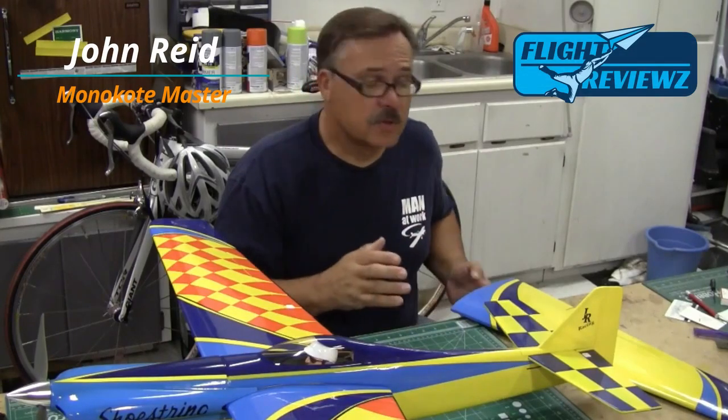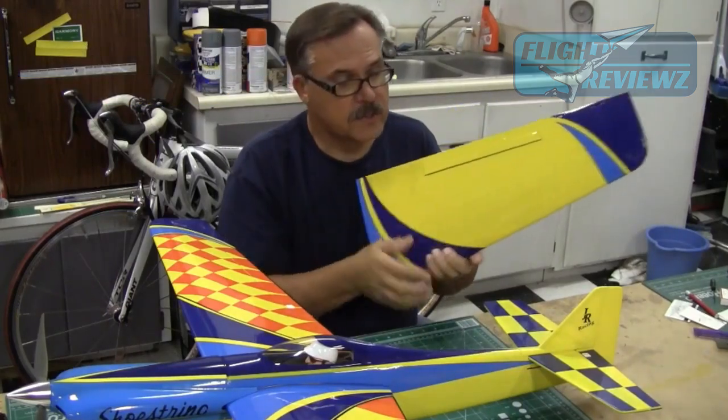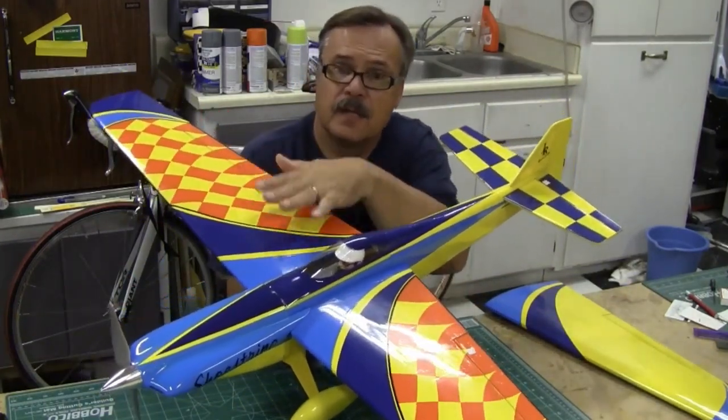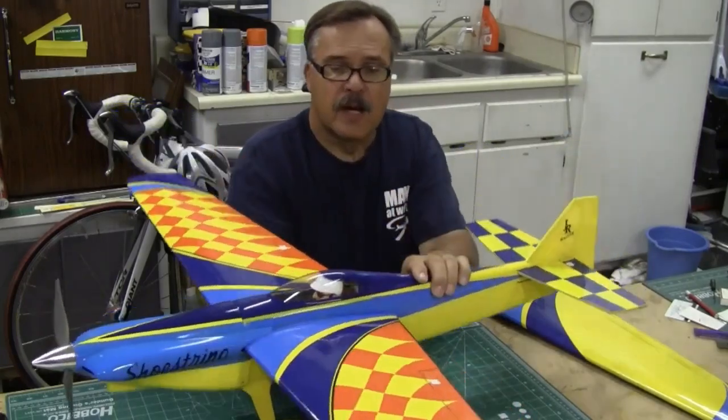And in today's video, I'm going to show you how to take a wing that looks like this, with this design and this wide open yellow space, and convert it over to something that's a little easier to see. We're going to put an orange checkerboard in that space, but still retain all of the design element of this plane. This helps separate the planes from other planes in the sky, especially on this plane, which is a pylon racer.